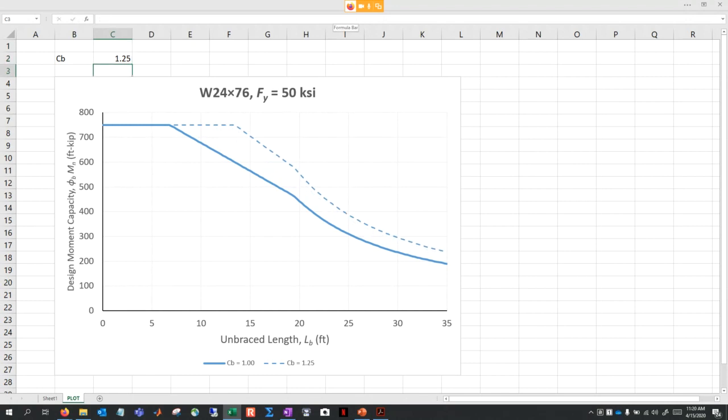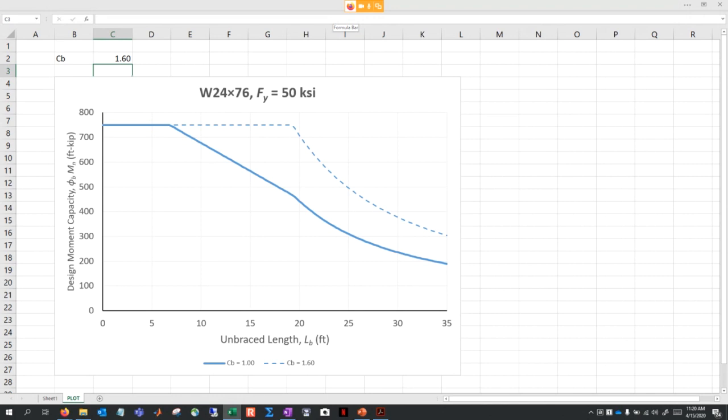The curve is getting bigger, but you'll notice if you look at the very, very top, it's sort of cutting off. So I can make this 1.3, 1.4, 1.6, and no matter what the CB value is, it's always cut off at the very, very top. Remember, the absolute maximum flexural capacity of a beam is MP.